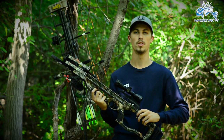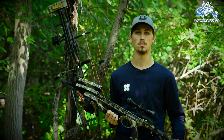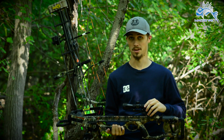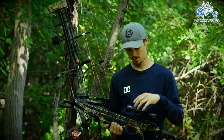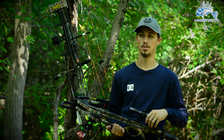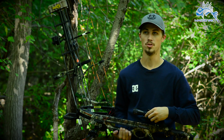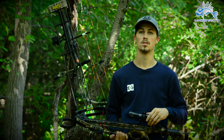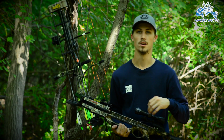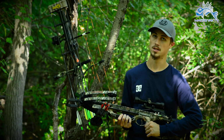Okay. One of the pros of a crossbow is how easy it is to shoot. You can be any level shooter with bows and pick up a crossbow and be extremely accurate. They're just simple. All you're doing is tuning in the sight a little bit, which is a couple clicks, and you're right there every time. You don't have to go out in the field right before you go out and practice to see if it's still accurate, because you're using that scope. I still do it anyway, just because I'm paranoid about making sure I have the best shot I can on a deer. But that's a big positive for a lot of people.